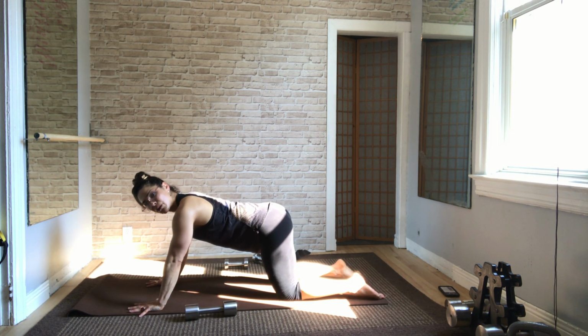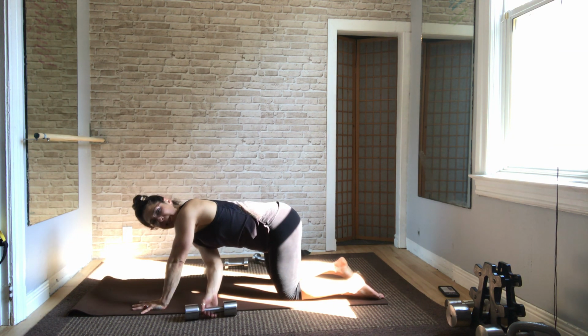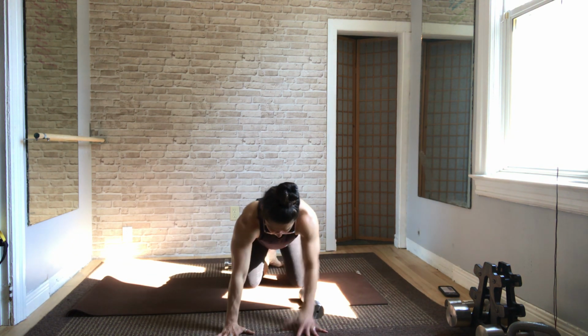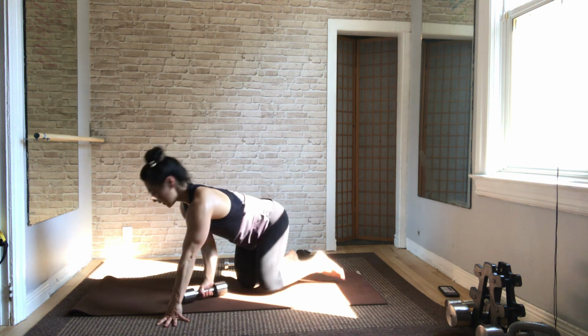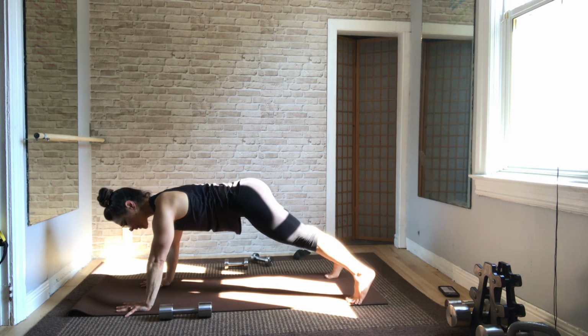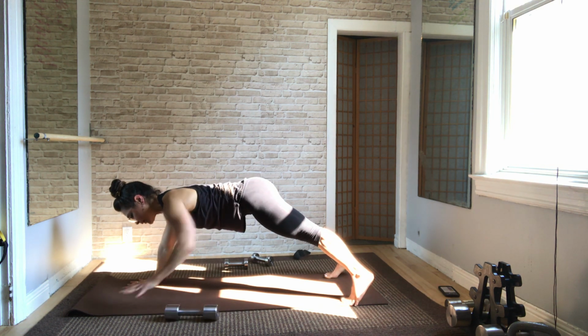Now so we're not taking it out to the side. So notice here, I'm just taking it out from underneath me. This is really good for abs. So I'm just moving it under. Now to make it more intense, lift your knees and hold your plank while you do it.